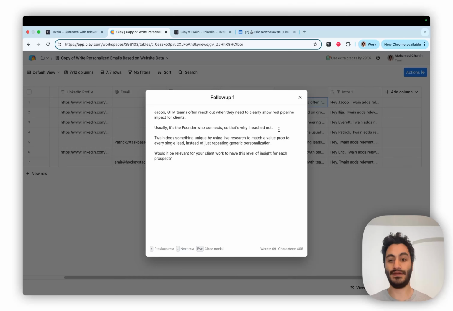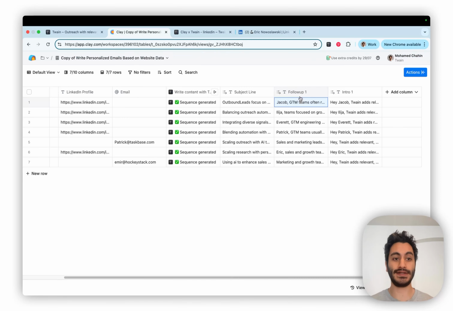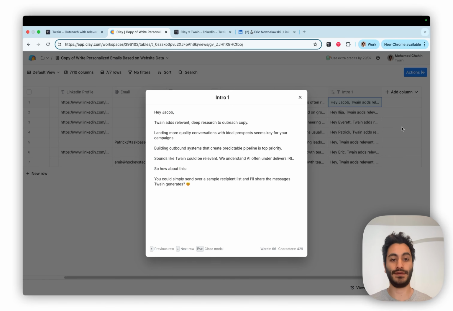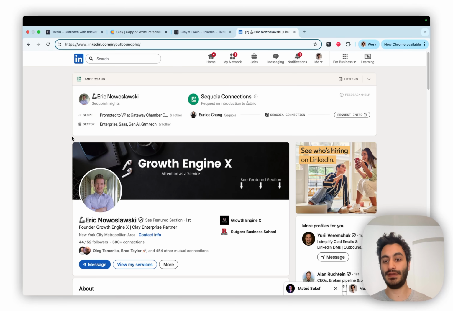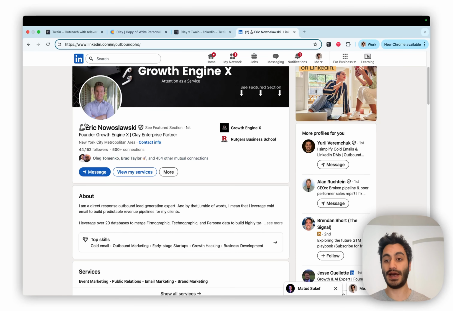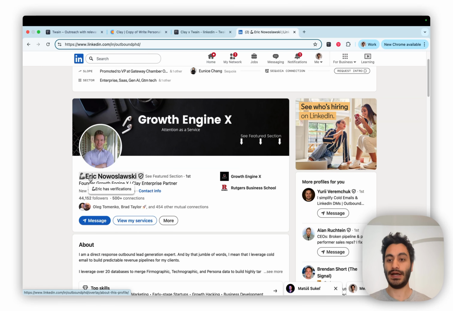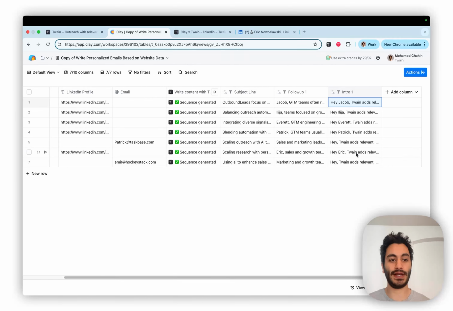So here you can see the formatting is already correct. You can see here as well, all the messages are similar, but still personalized to every single one of the prospects. And then one other thing that we often see in AI, for example, you see these logos, these icons, emojis in a LinkedIn profile, and you see things like that.